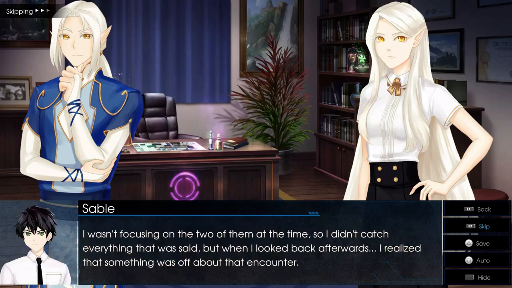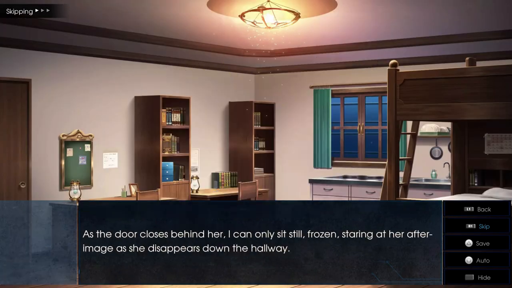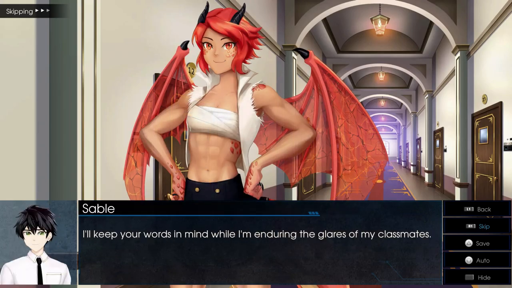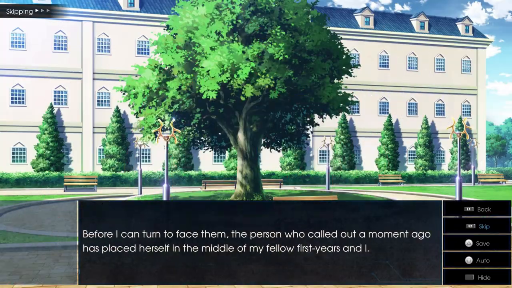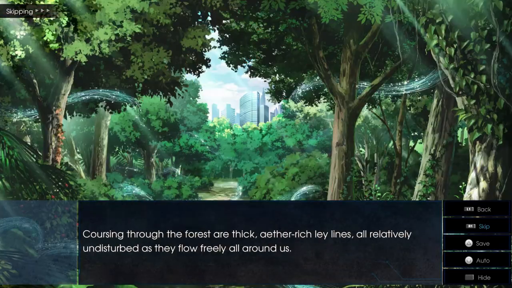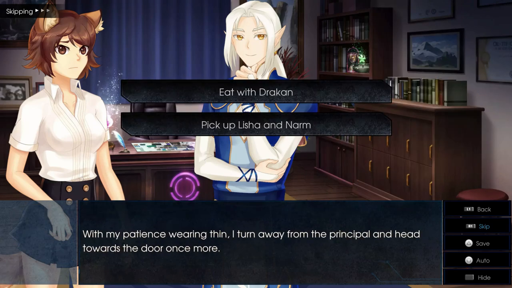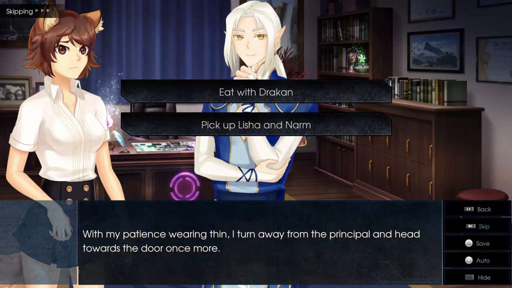Defend Eris. Do as Lisha says. I'll think about it. I was responsible for tracking. Now make a save number 3. Press triangle and save number 3 under the slot number 3. Go back and you choose it with Drakan.